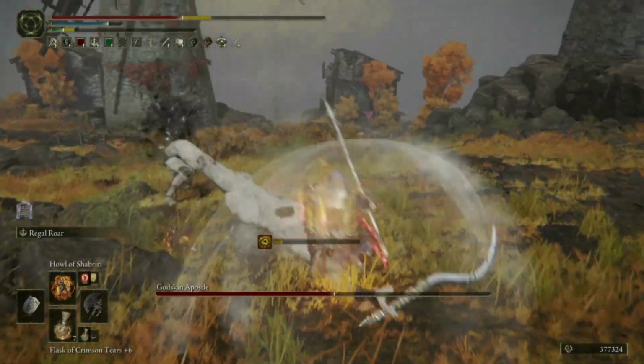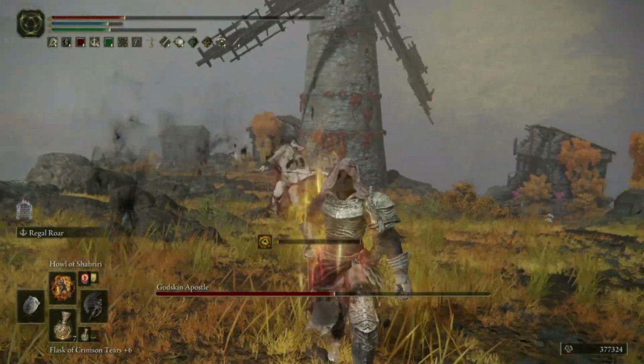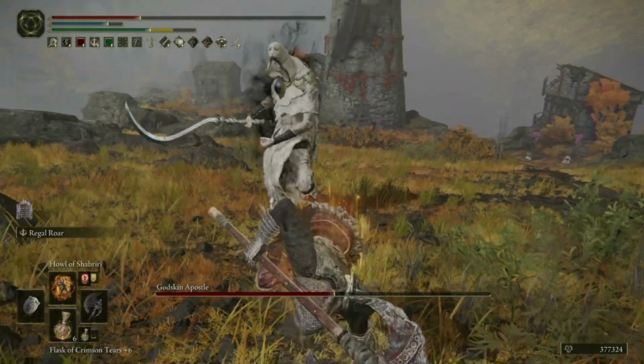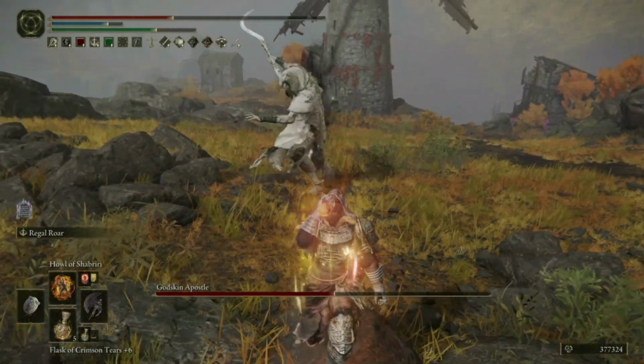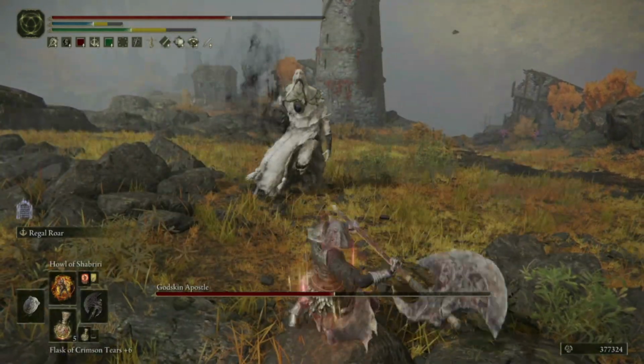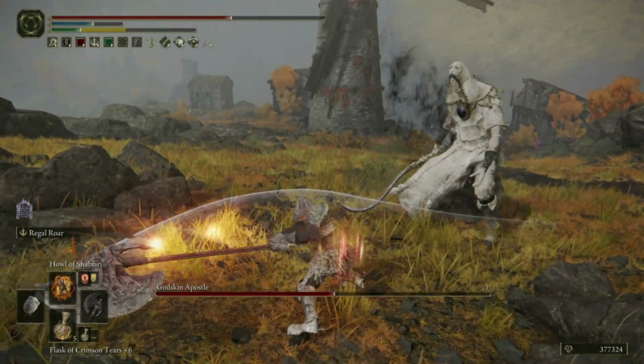It's too good to pass up though with the 25% boost you get, but you do take more damage. Now you can negate that with talismans, or you can also negate that slightly with the physick, where you take 90% less damage until you get hit. So once you get hit, it pops. But it's great at the start.